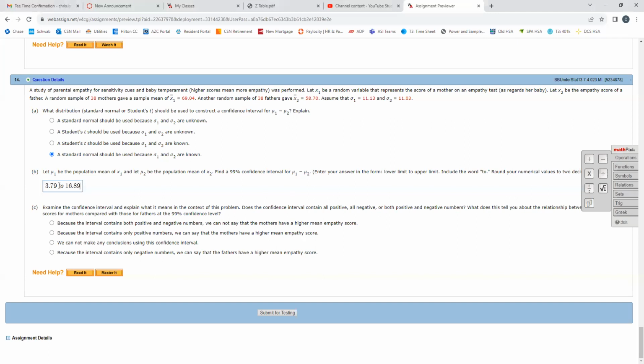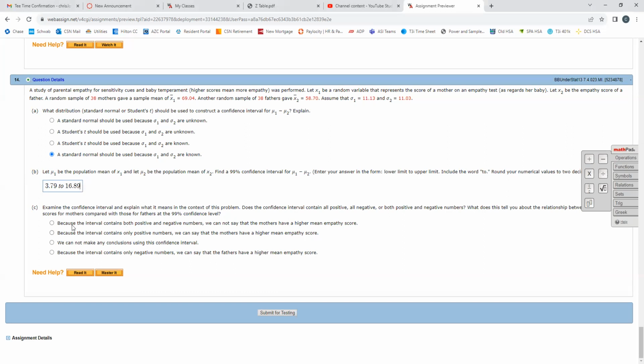Last, examine the confidence interval and explain what it means in the context of this problem. So when we take a look at this, the key indicator is: is the value of 0 somewhere in between my lower and upper bound? If it is, that means the lower bound will usually be negative and the upper bound will be positive. Both of these values are positive. That means 0 is not in the interval. That means that there is, in fact, a significant difference between these. So that means x1 is, in fact, larger than x2 from a statistical standpoint.